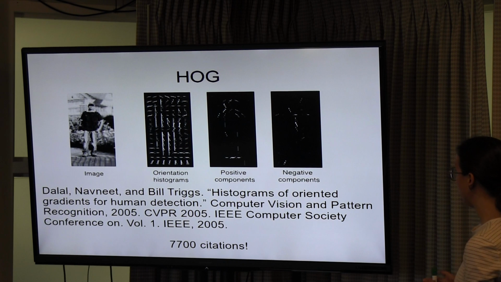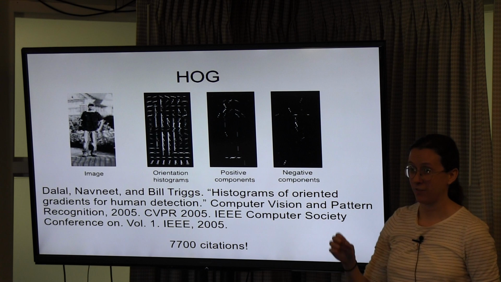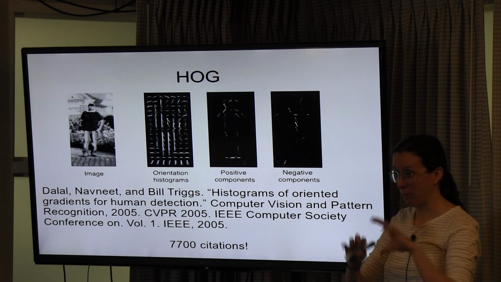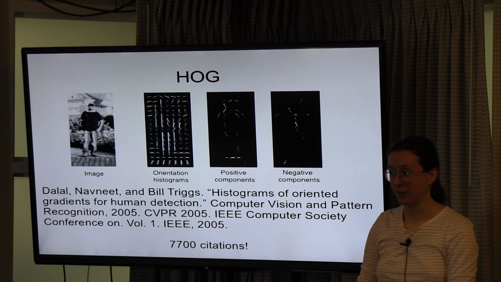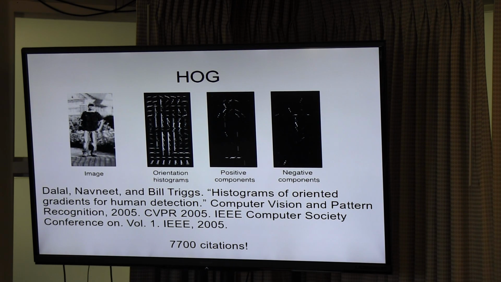A lot of what people are doing now is looking at other sensors. Like, who's heard of the Microsoft Kinect? Most of you. Yeah, it's a really cool sensor. It's RGB, so it gives you a picture. Does anybody else know what else it gives you? In the back. Yeah, it gives you a depth map. So for each pixel, not only does it tell you the color, it bounces infrared light off of the world and tells you how far away the pixel is from you. So you can actually get a 3D point cloud from one of these pictures. And a lot of people are working on coming up with features that work in those kinds of cameras as well.